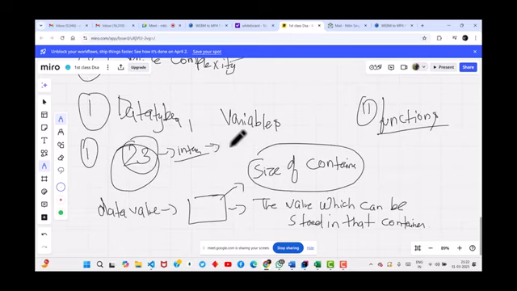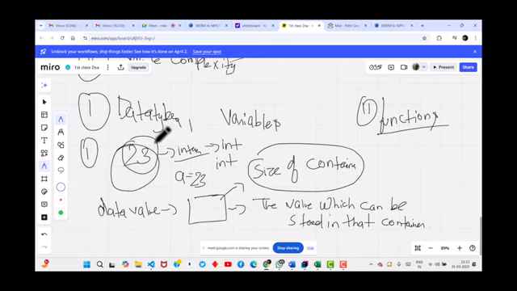If I'm writing my code in Java, I'll write int. If I'm writing in C++, I'll write int. And in Python, we don't have to specify the type of data. I can directly write a is equal to 23. So a data type simply means a container in which the value can be stored, with the property of the data which will be stored in it.